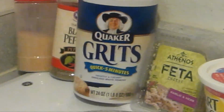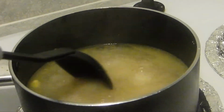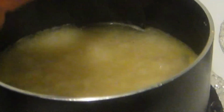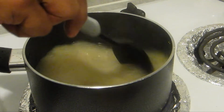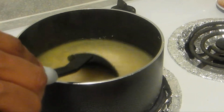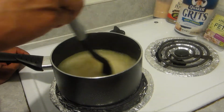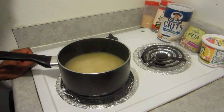And the more you stir, the looser the grits will get. Now, if by chance you put the grits in and it does clump up, you can just push it to the side to get the clumps out. So I don't have any clumps. That might have been good to do for a demonstration, but I think you can get the idea. So if there's any clumps, you just push them to the side and flatten it out, so that way you don't get any bricks in your grits.